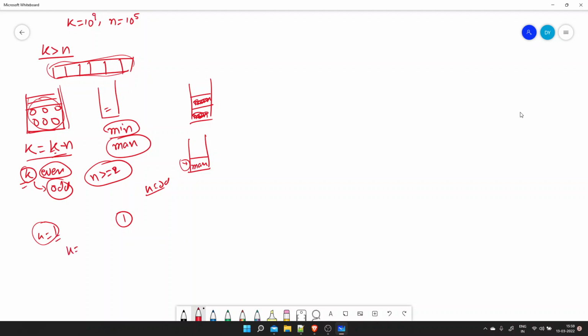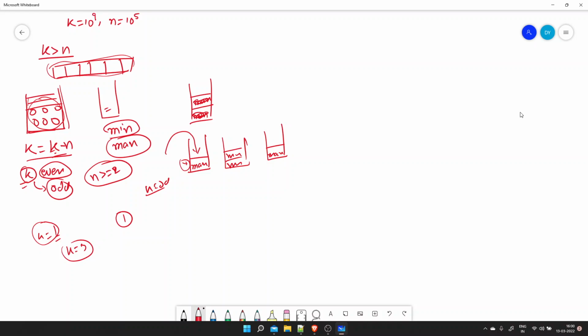Suppose k is odd and it is equal to 3. So what we will do now is take the minimum and put it here. Now it will become max and it will become min. Okay, two steps. Now one more step is remaining because the total is three steps. What we will do? We will simply remove min again. So max will be there, min will be removed.